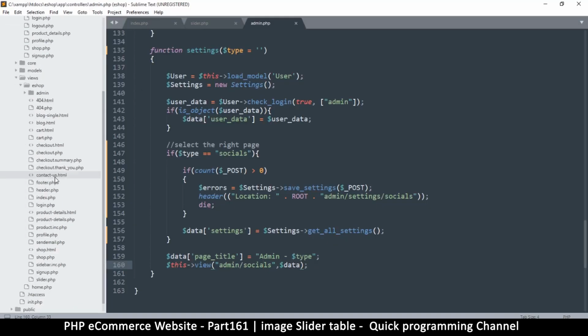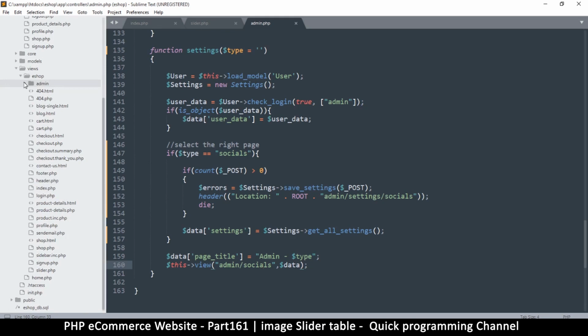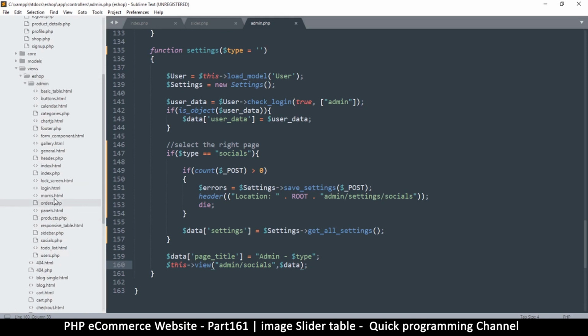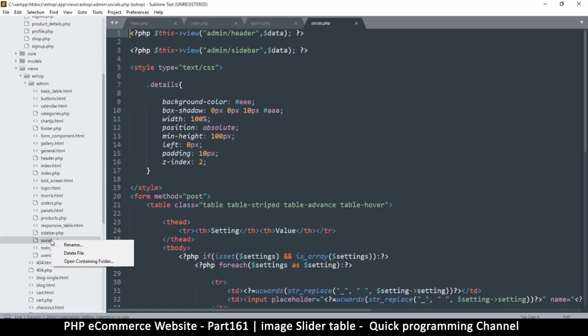So now here, let me go back to admin in the views, and then I want to look at socials. Yes, so I guess this was the wrong name to give our file. So I'm just going to rename this file from socials.php to settings.